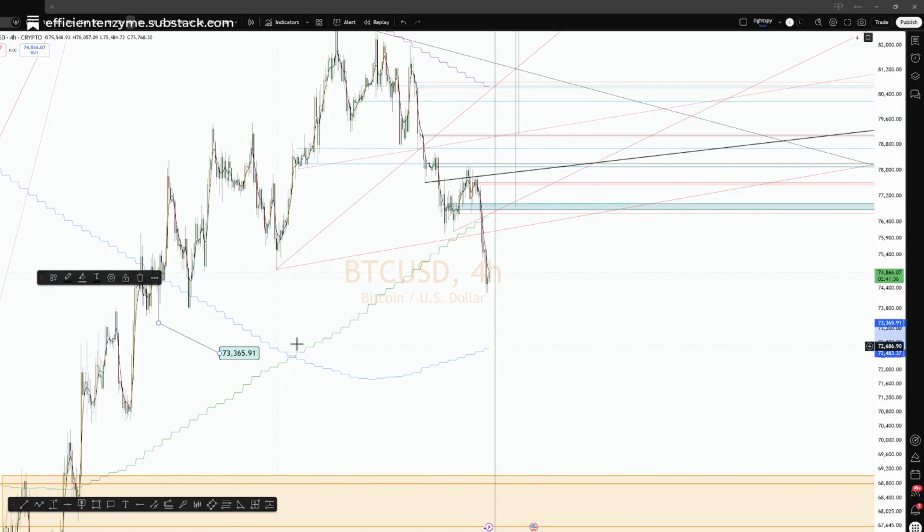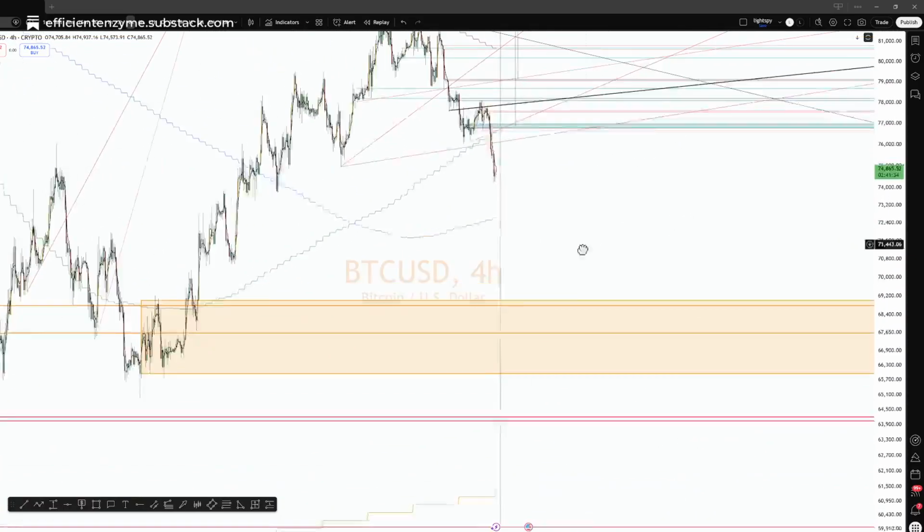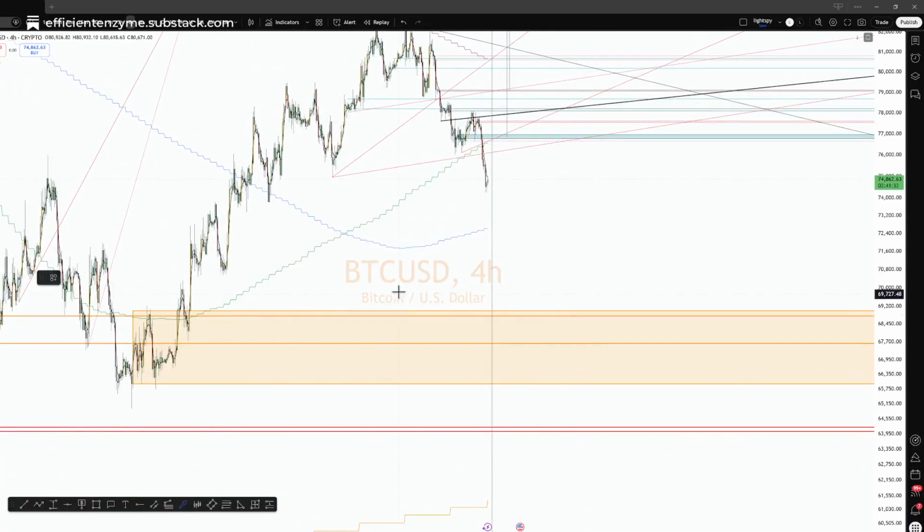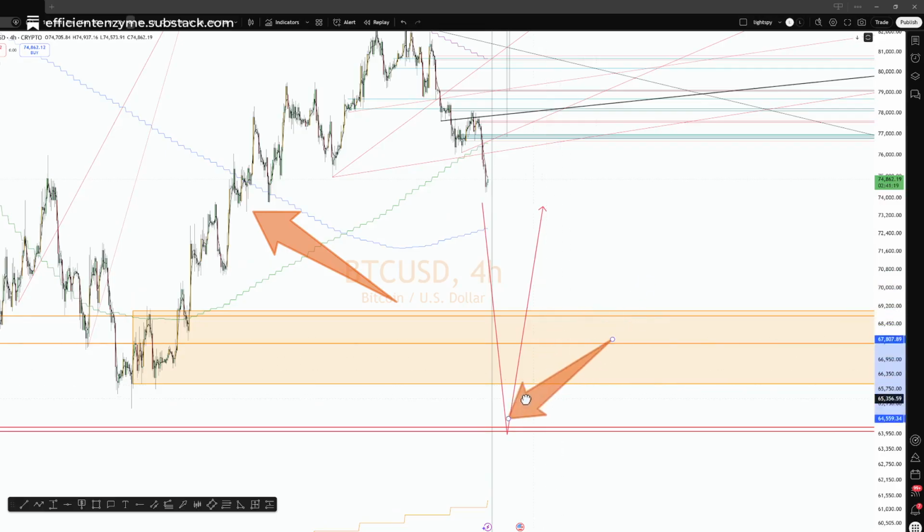What does an elimination of a long bias look like? If we break down our swing low right here, very good chance we retest our entry. If you want to take a breakdown short, that is up to you. But that does not occur unless we break the swing low. And the chances are, if we break the swing low, we will get a backtest entry. It's worth stopping out just so you don't round trip this bag from the initial buy.